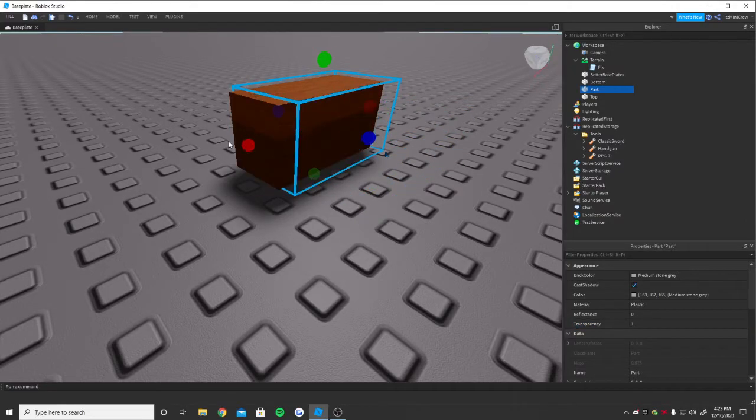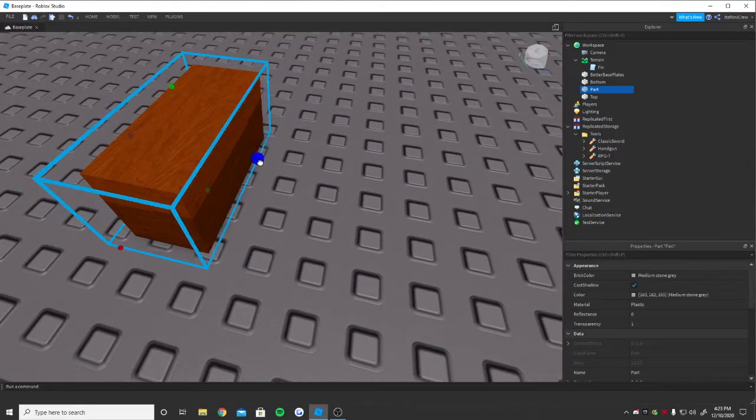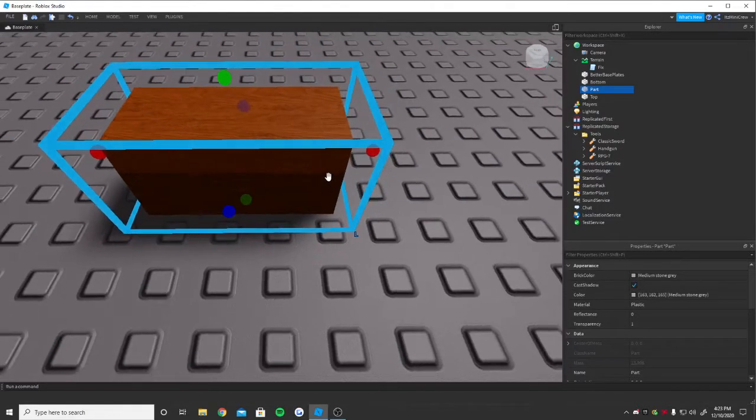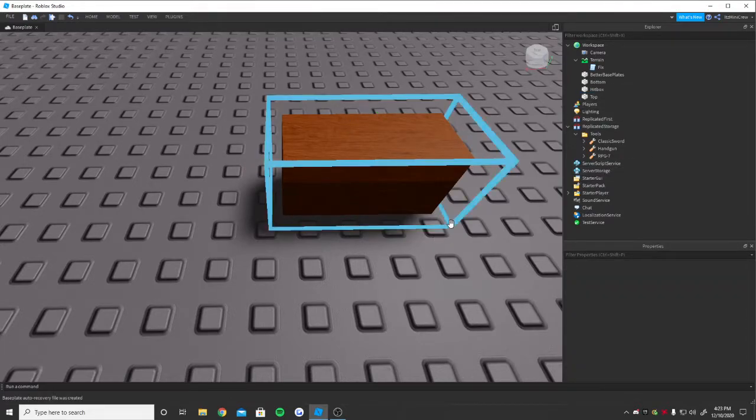Just make sure the whole part is covered, that from the top too, and name this hitbox.